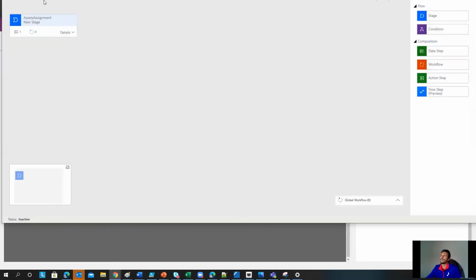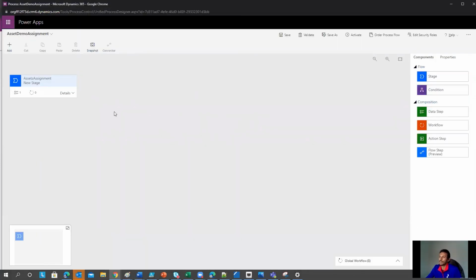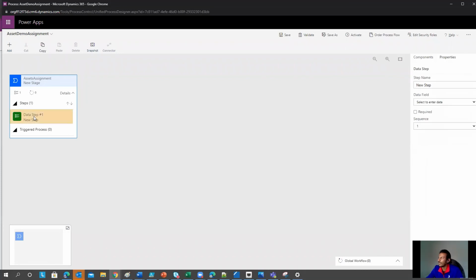And this will open up the business process designer for us. So basically, it's a staged interface, and we can define multiple stages. So let's just start off with this one. If I click on details, the first one is data step. And in data step, we will identify the field that needs to be filled in order for this stage to be passed. So first off, what we need is we need someone to set assign to. And once someone has set assign to, then it can go for approval.